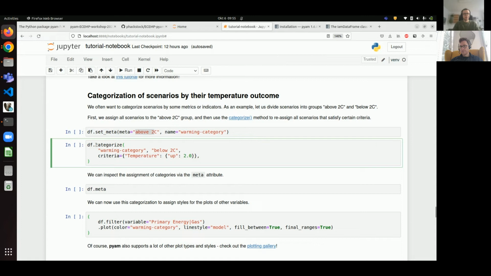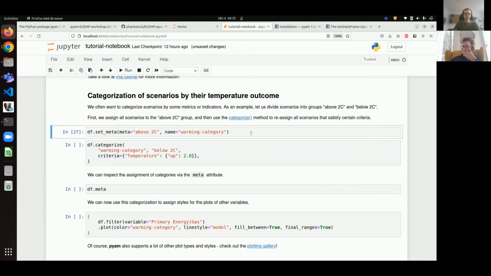Then we apply the categorize function to the warming category column. And then we say that everything that's below 2C is based on the criteria that the temperature has an upper limit of 2 degrees.